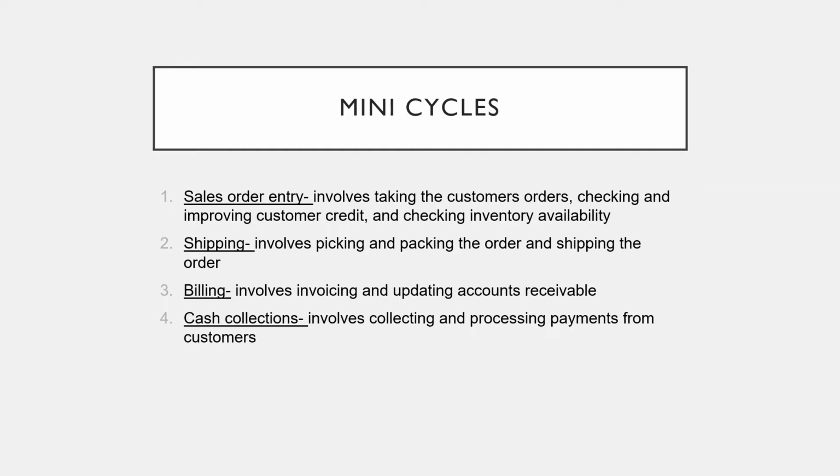Within these cycles, there are many threats that can occur. However, there are controls put in place to reduce the threats. This will also be discussed in later slides. We have chosen two companies, Belk and Dillard's, and we will identify some threats in each mini cycle and come up with solutions to reduce those threats, as well as how we will implement those controls.